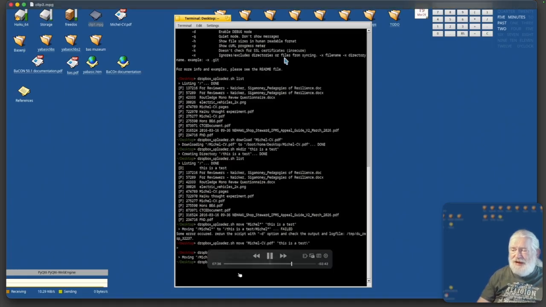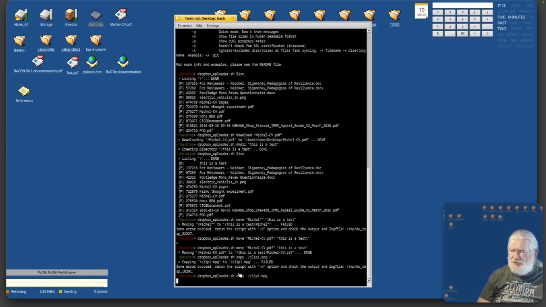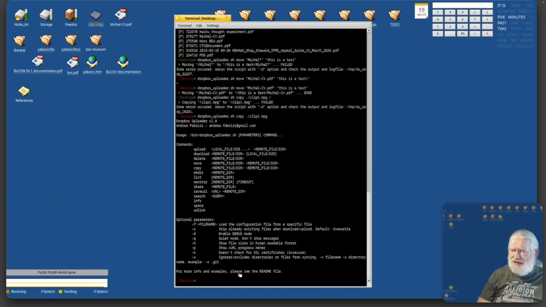Right, so now I'm trying to move this clip to Dropbox. Some error occurred. Yeah. You think. And of course, when an error occurs, what does the intrepid programmer do? Doubles down on the error.